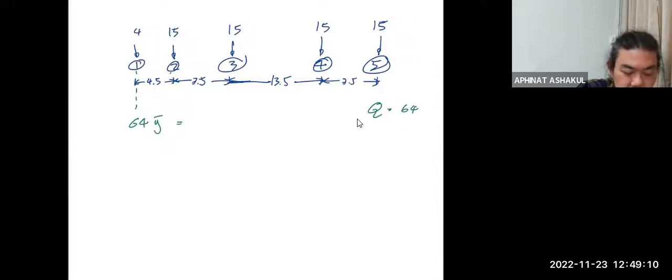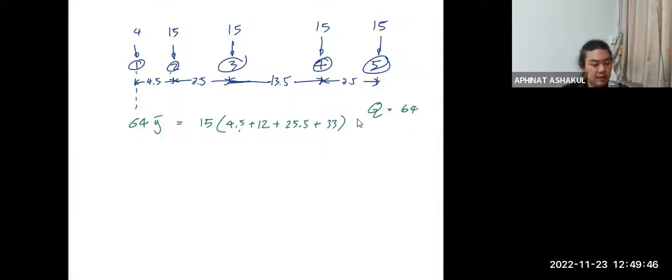the second one, third one, fourth one, and fifth one, they're all 50. So I can take the factor out, correct? And now just use the distance, 4.5 plus, be careful, the second one, this is for load number 2, for load number 3, that becomes 12, right? Just need to add them up. The third one, which is load number 4, add them more, becomes 25.5, and the last one, you add another 7.5, so that's 32. Am I correct? Okay.